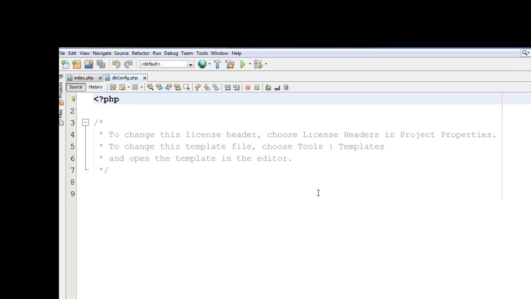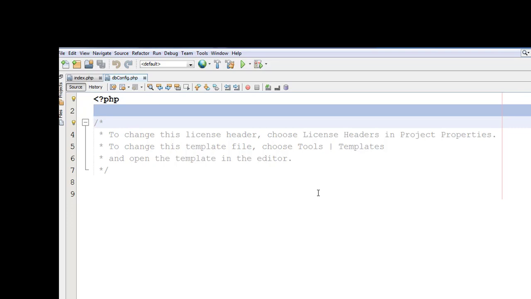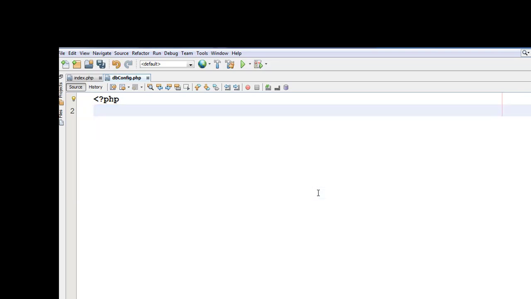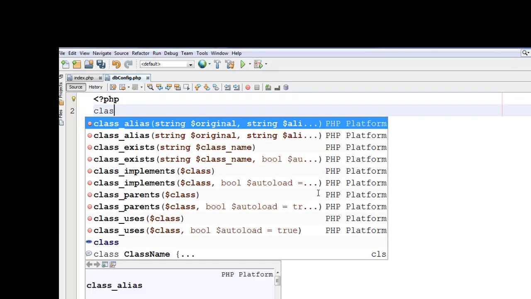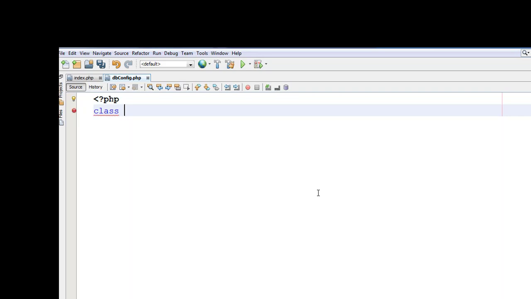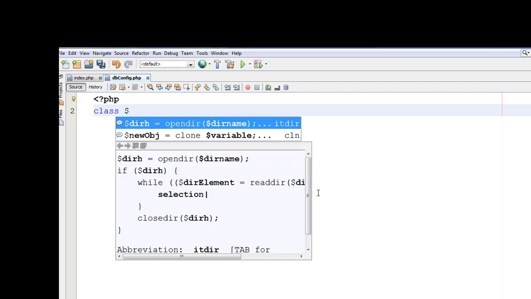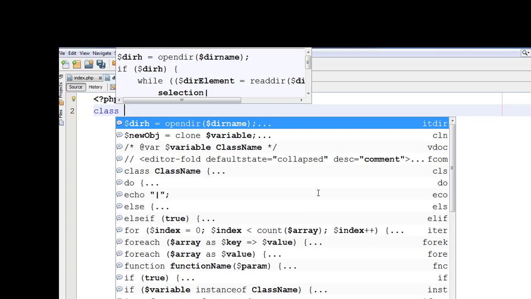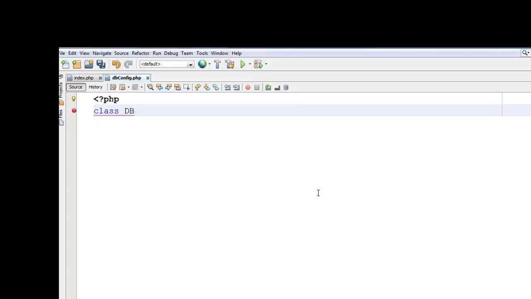Under this we make a class for better understanding. We create a class for the database, dbcon or db, whatever name you want.